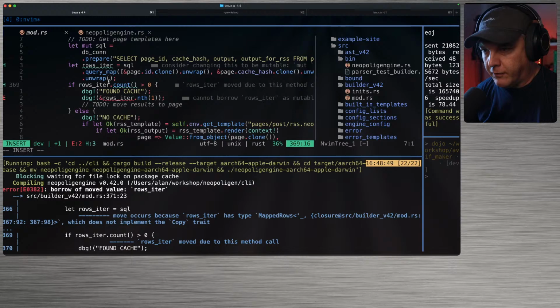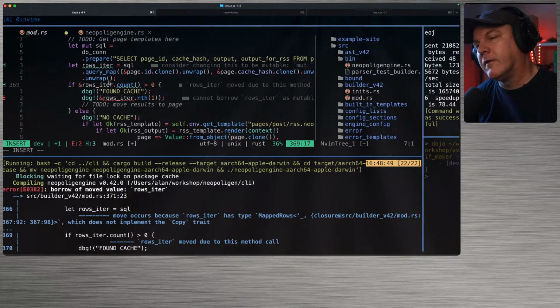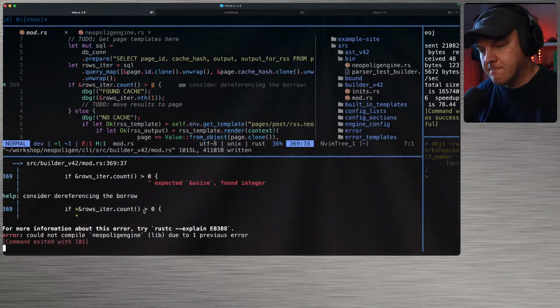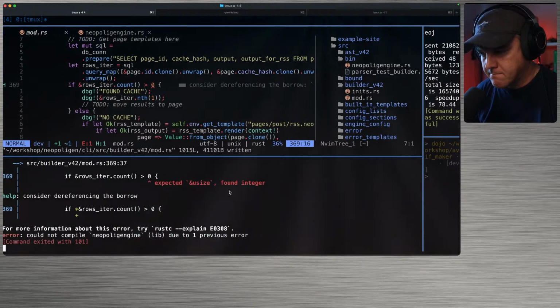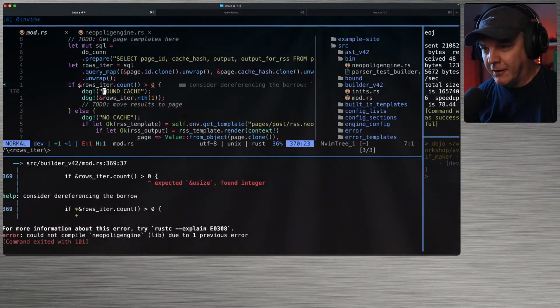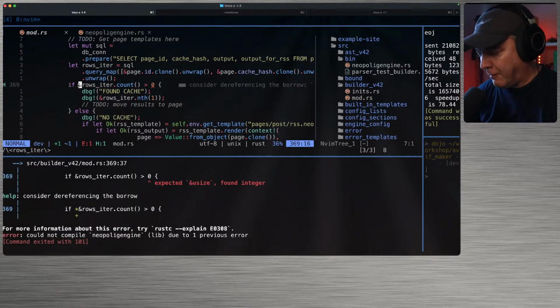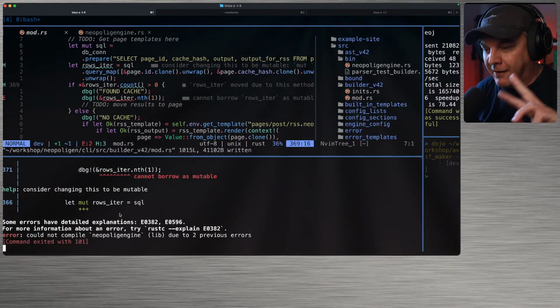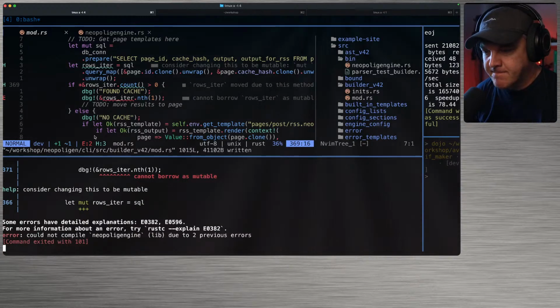Rows it or count. So if I make this, oh, count consumes it. I remember that. Expected usize, found integer. Consider dereferencing the borrow. What's that going to do? This does not seem like the right way to do this. Yeah, I would expect that to get you back in the same place without any problem. Multiple rows iter. So this doesn't work.